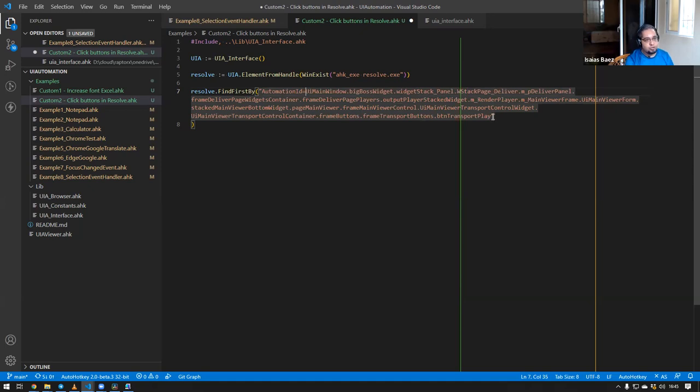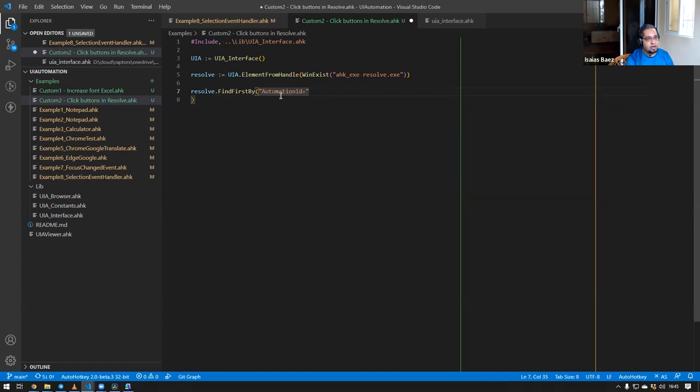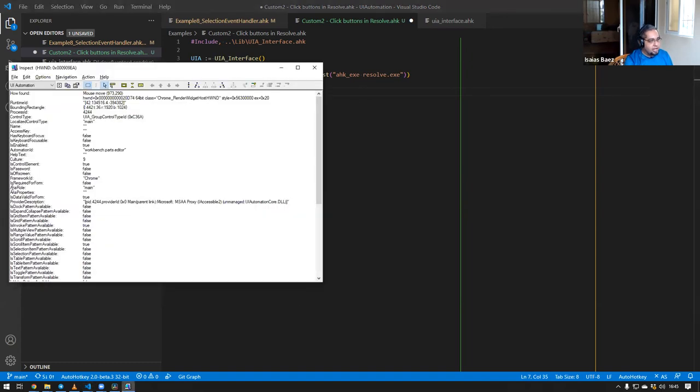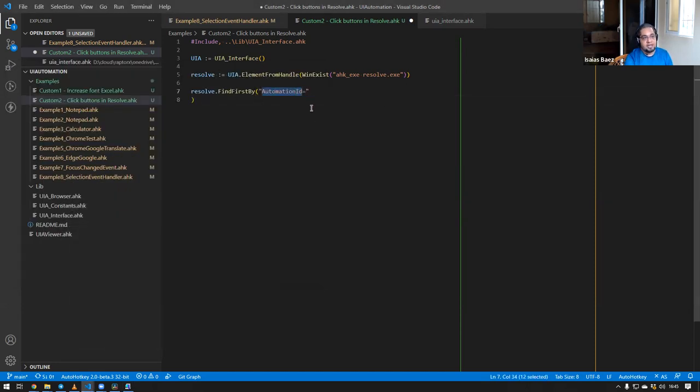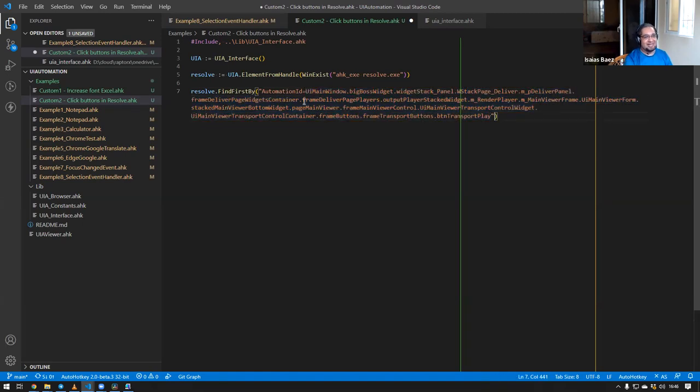But this part, which is the title or the property that I'm looking for, I just cut it and put it inside my string with an equal sign. So you could use this to target any property that you want: the name of the property, the equal sign, and what you're looking for. So if I use here area role says main, then I could use area role equal main. In this case, I'm using the automation ID because that's... that is so not intuitive. So basically, that is not intuitive at all.